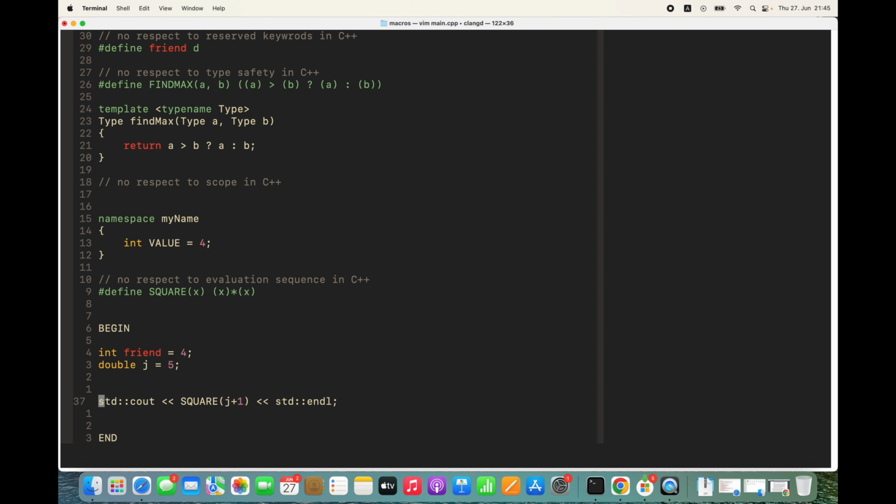But this is one solution, and there is no workaround if you say, for example, j++. Then you're going to be in deep trouble, because j++ means that the first time j is going to be 5, then the value gets increased to 6, and then 6 is going to be here, and then it gets increased to 7, but it's going to be 5 times 6, which is 30.